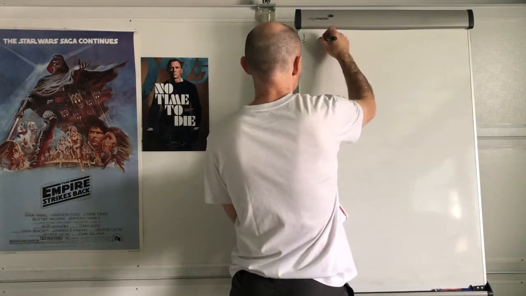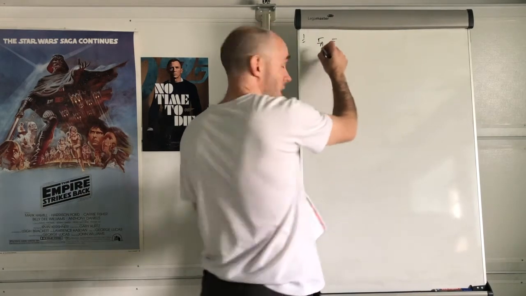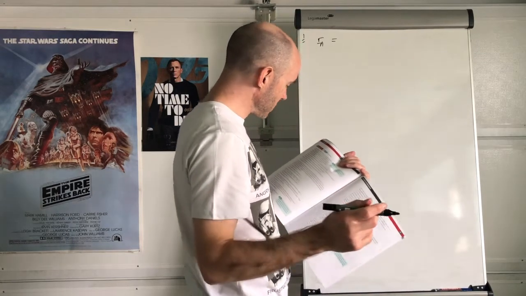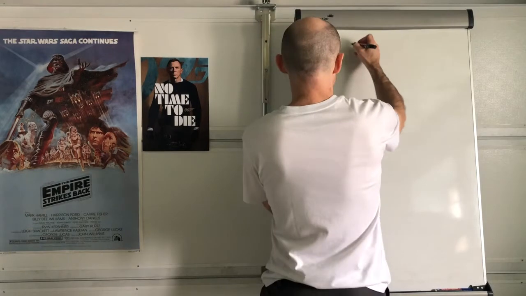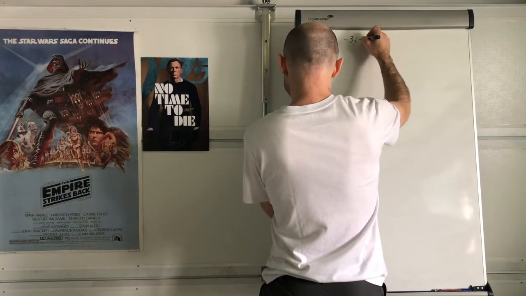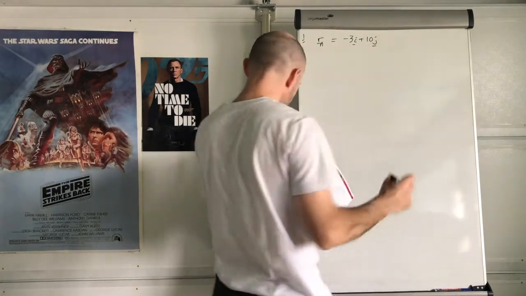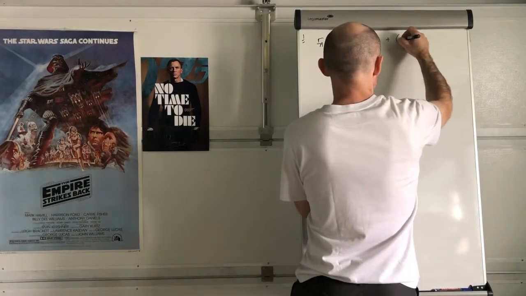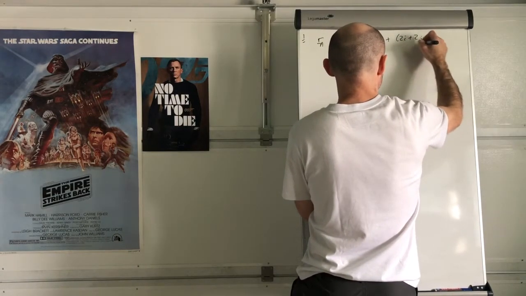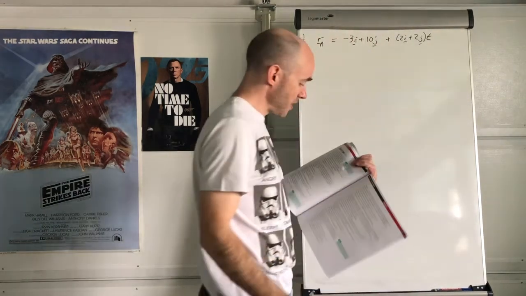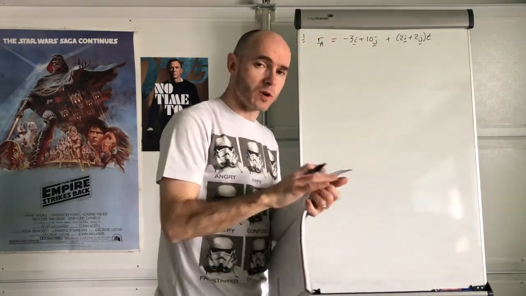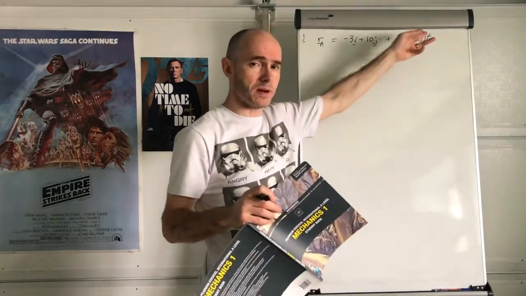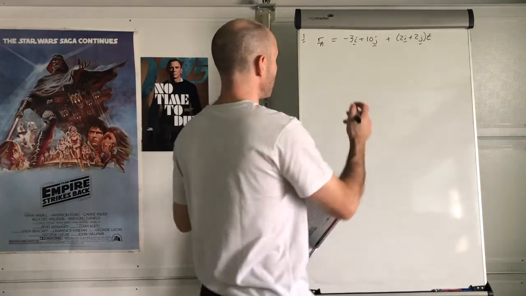Ship A, I'm going to call the position vector of A, so R of A. At the beginning, it is at the point with position vector -3i plus 10j, and then it's got velocity 2i plus 2j. So that's going to be plus (2i plus 2j) t. Do remember that to find the position vector at a particular point, you first write down the initial position vector, and then add to that the velocity multiplied by the time. So that's for ship A.